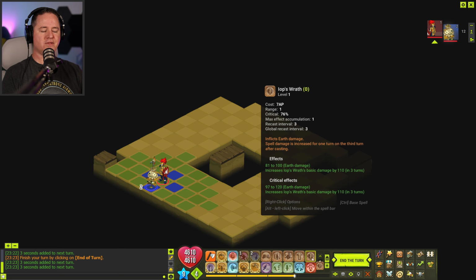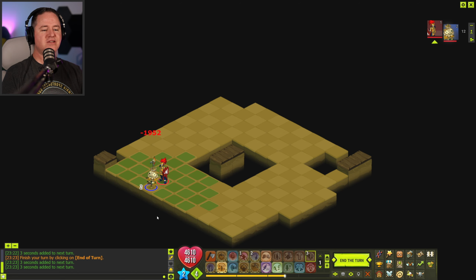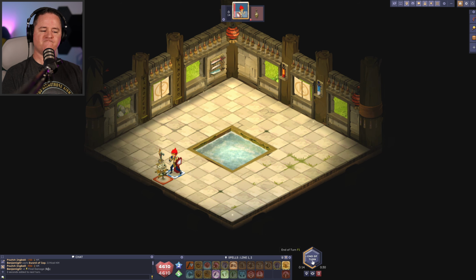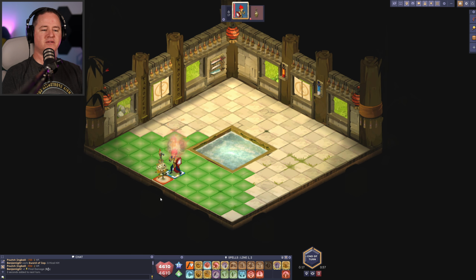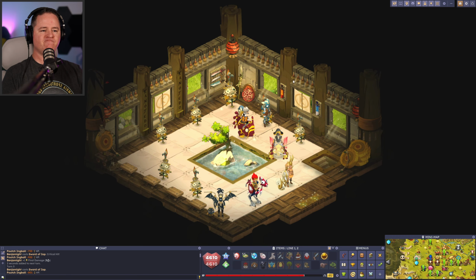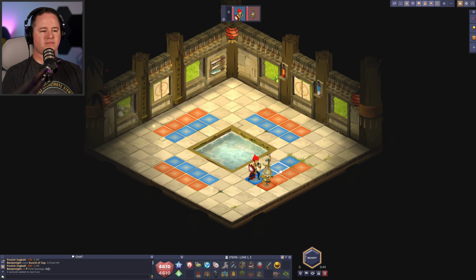Okay, so all right, Wrath. Let's see what the Wrath looks like. Big move. I used it a bazillion times over the years. This better be impressive. Does it change when it's charged? Oh, I got a new spot. That's okay, though.